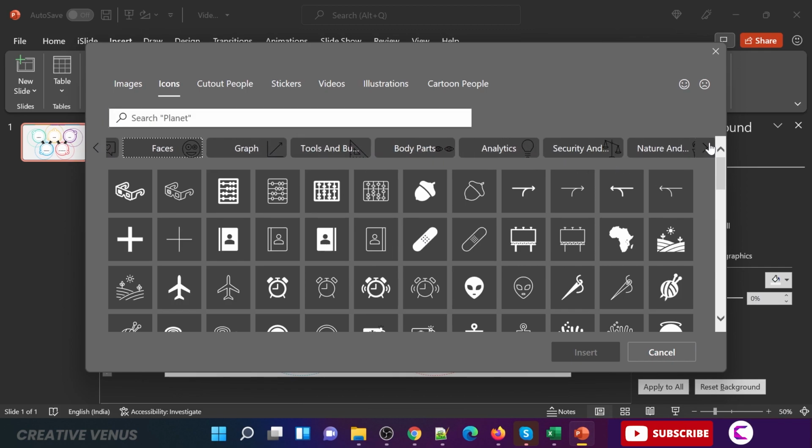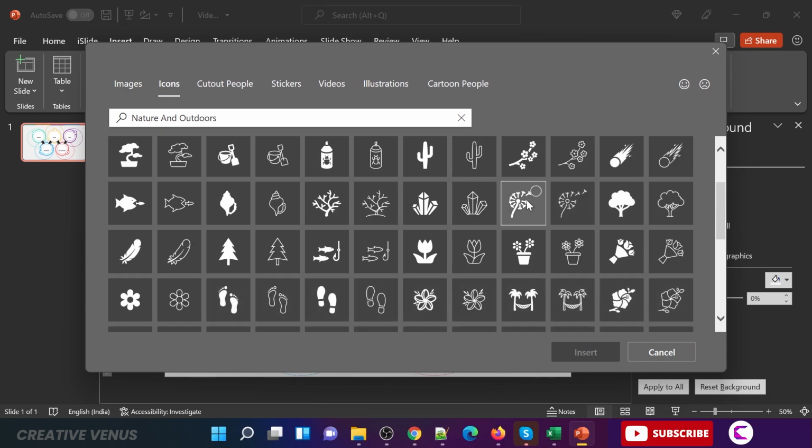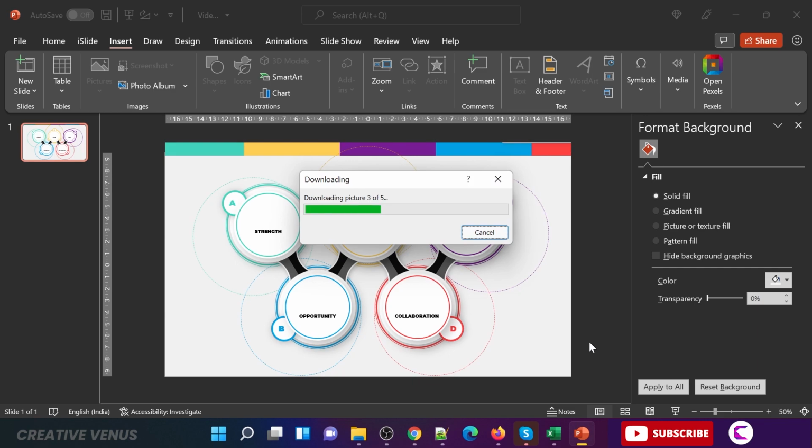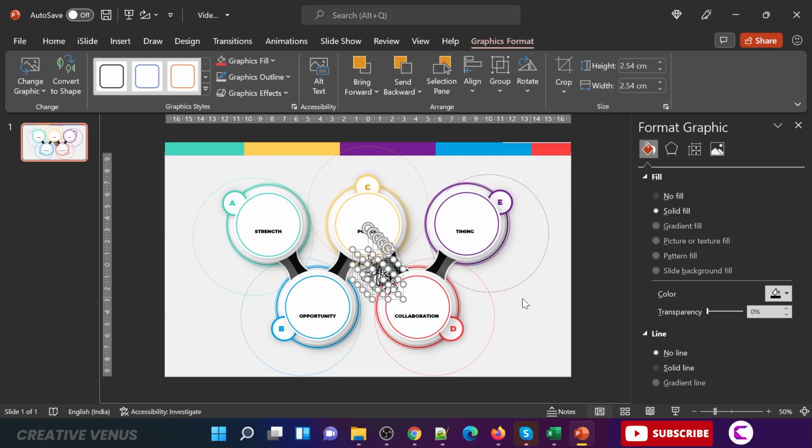Now it's the time to insert few icons, and let's pick some random nice icons. Let's go with the nature this time to support the environment. So here are the 5 icons that we have selected, and let's place these icons at the center.